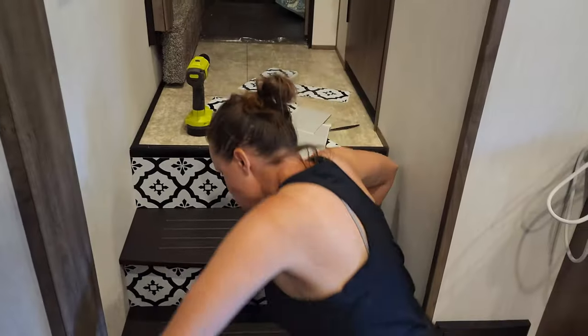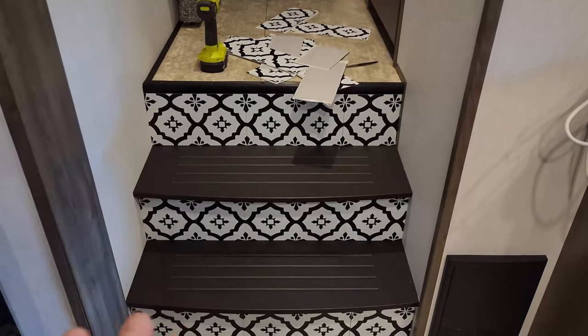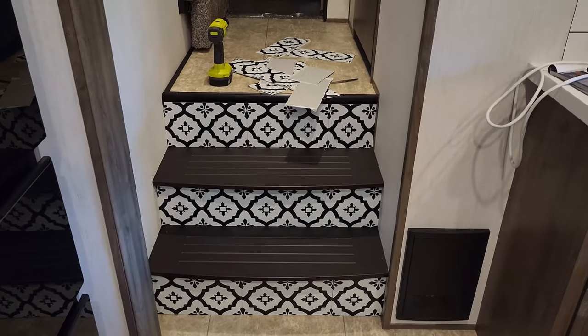Okay, so what did we learn? We can't cut right. We work better as a team. Now, this is floor tile guys — it's meant to be laid down, not put up vertical like sticky wallpaper. With that being said, the adhesive behind this is sticky, but not super sticky. So I would suggest doing some kind of spray adhesive — something not too permanent — to help it if you're going to put it on a vertical surface. It's also not sticking to a lot of wood because of the mesh, so it's not like it's sticking the whole piece.